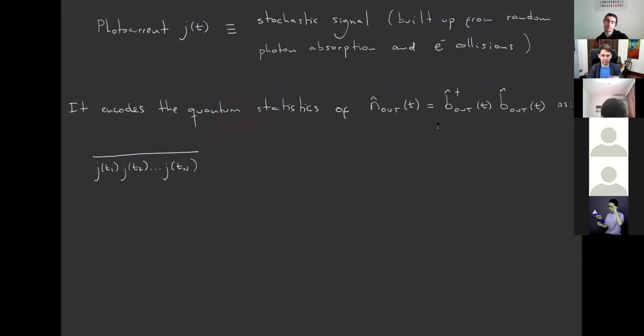so if you consider the moment of order n, or the time correlation function of nth order, this means that you just check at time t how the fluctuations of the current behave, and then you just do the average of the multiplication of the current at times t1, t2, tn, etc. This is proportional to the same thing for the quantum expectation value of this operator, so the number operator of the output field. And very importantly, in normal order, okay?